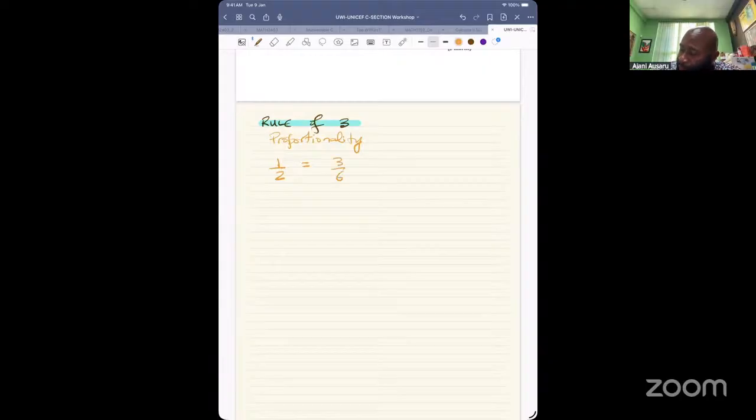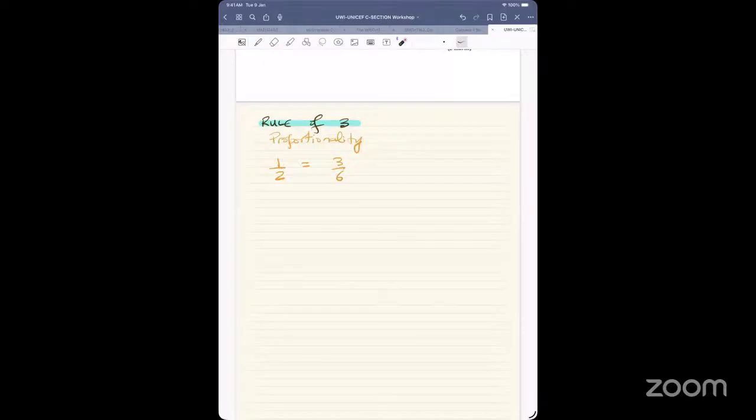Right, so this is what is called a proportion. A proportion is when we have equivalent fractions being equated. They're separated by an equal sign. So this is true. A half is equal to 3/6, or we can say 4/8, and we can say 17/34, and I can go on and on, right? 56 divided by 112 is the same as a half. All right, everybody with me? Yes, sir. Let us use this example on the screen.